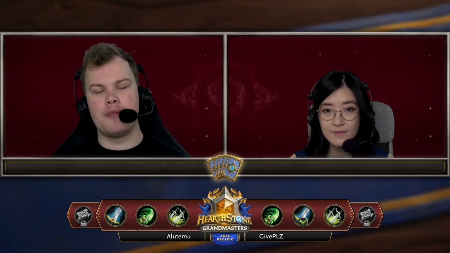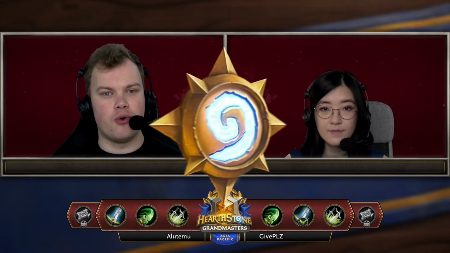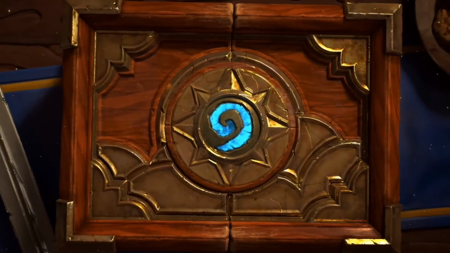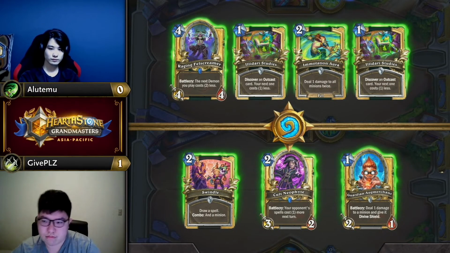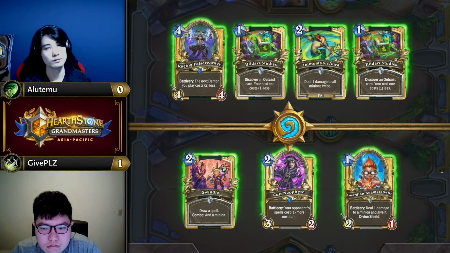But again, Alutemu, I think similarly to what we saw from Surrender yesterday, has just been very good at going for these what appear to be risky game plans, but overall are just the correct approach to the matchup, where you accept some amount of risk in terms of overdrawing or dying to certain lethal outs from your opponent, but it gives you the overall best win rate, which has been a key part of the good Demon Hunter play.